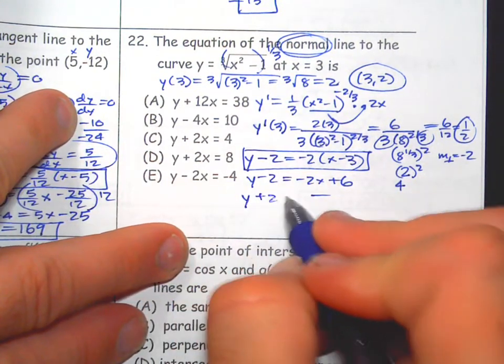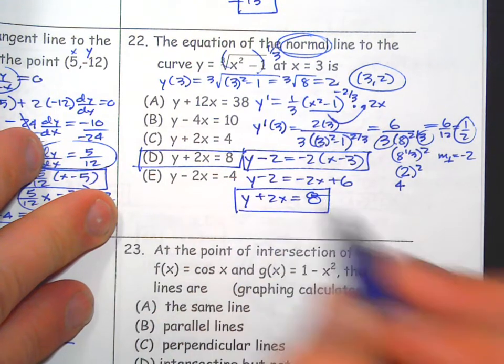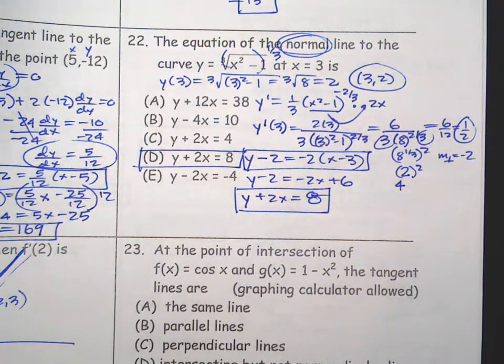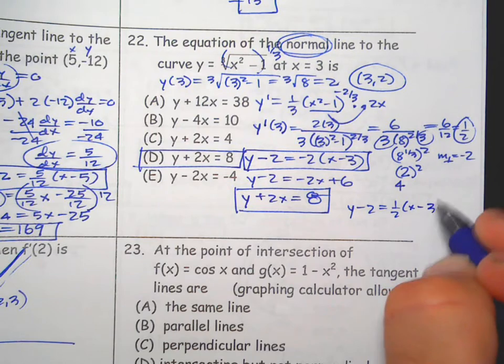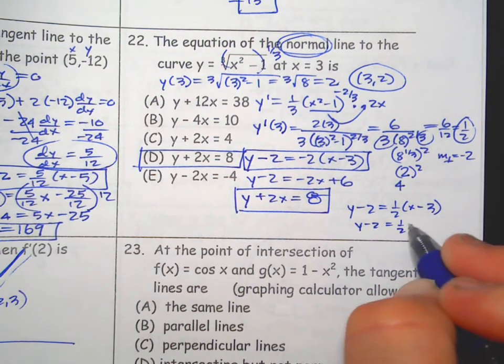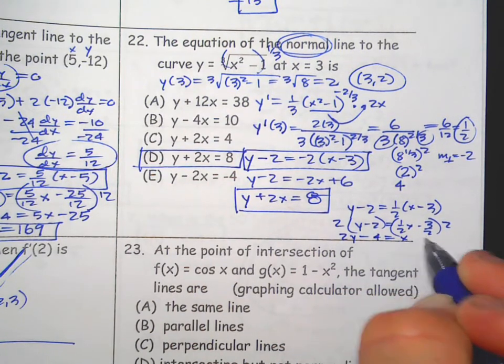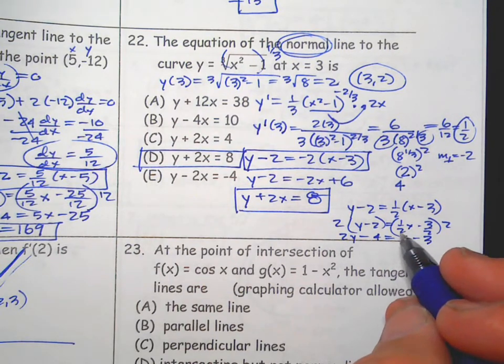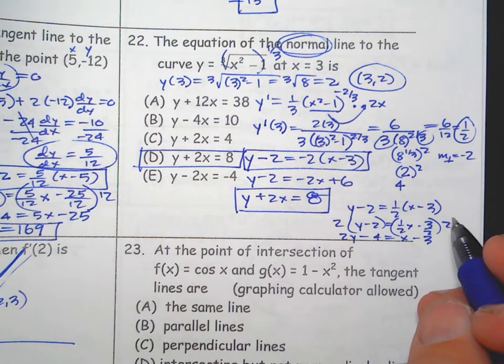Maybe add the 2x to the left, add the 2 to the right. Do you guys see that answer on there? Kind of like a standard form. Okay. Let's see. Do they have the answer for the people who did the tangent line? Let's check it out. I bet they do. I don't think you see it. So I guess he got lucky. Unless I did something wrong. I guess they didn't have it.